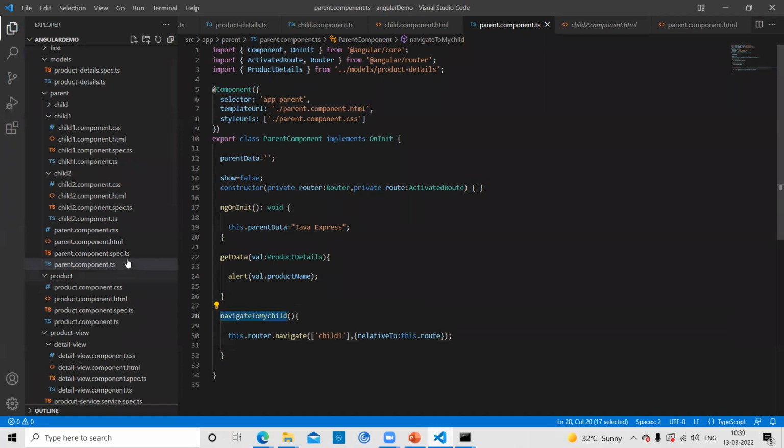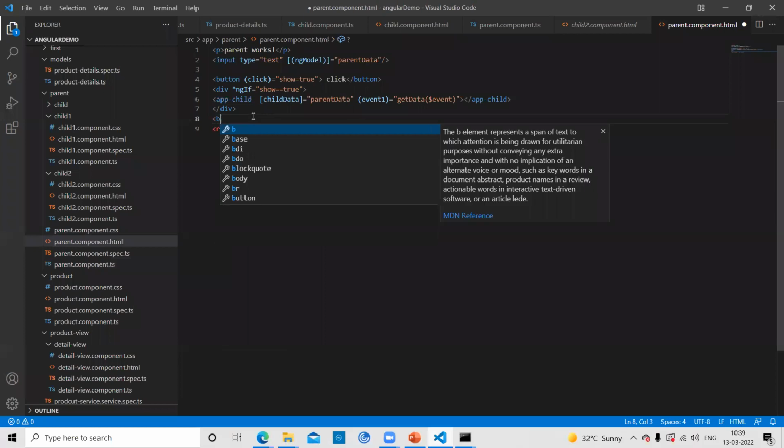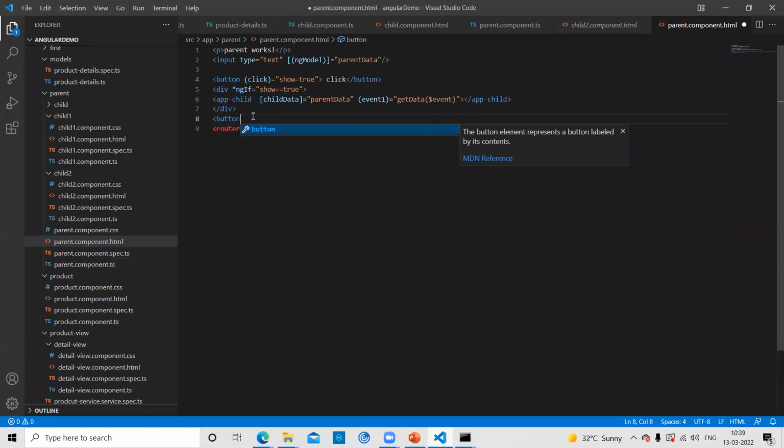We have not created any button, let's say. See now, when I navigate, automatically the child is getting appended and the child component is getting loaded.